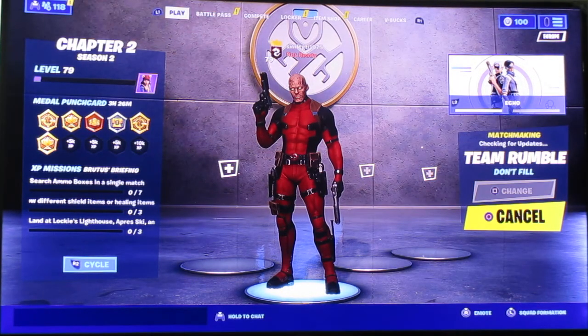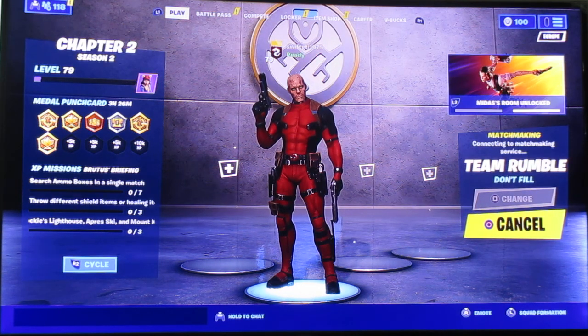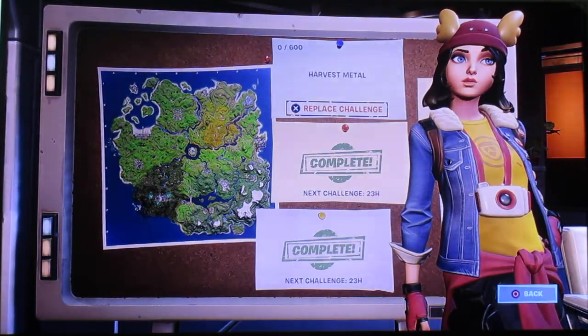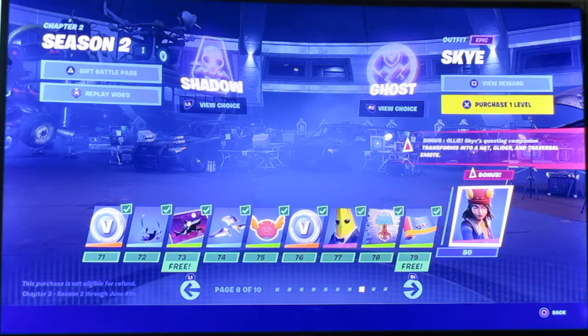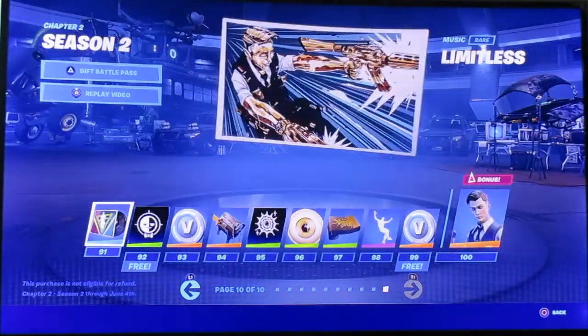So we're going to Team Rumble, and guys, I got a challenge. I got one daily challenge. For some reason, I can only do one, because the other ones haven't reset. It says 23 hours, which is pretty annoying. But I've only got one to do, which is okay. I got some minor challenges to do as well. But yeah, I am level 79 in the Battle Pass. Almost got Sky. Sky will be my next skin, and I'm only a couple more pages away.